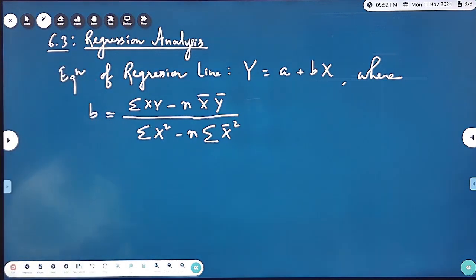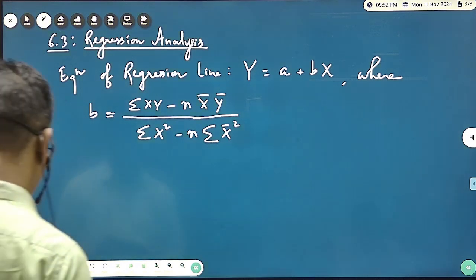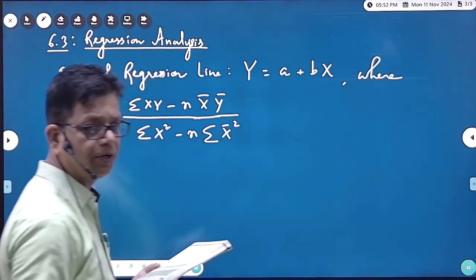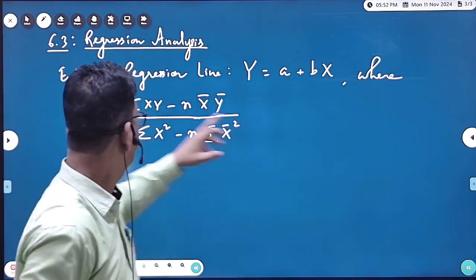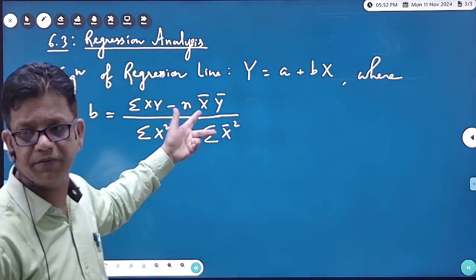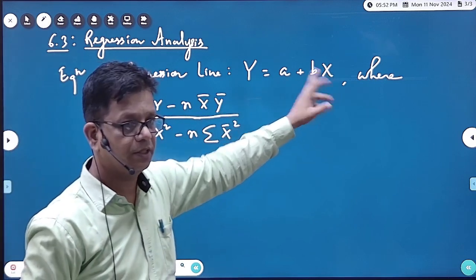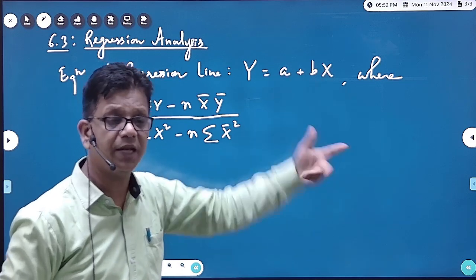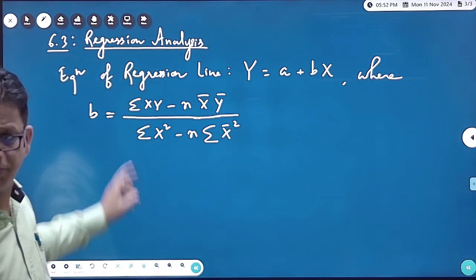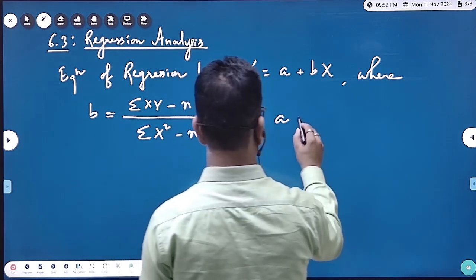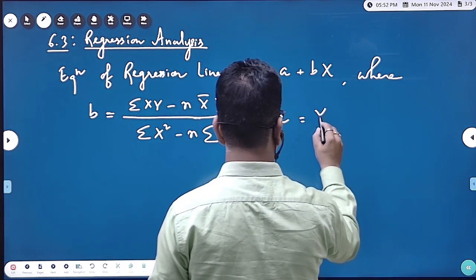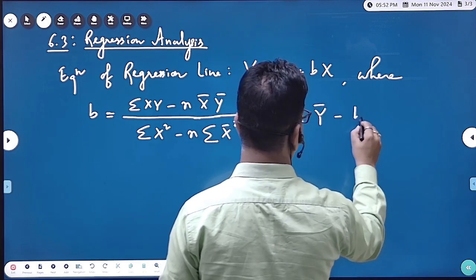Formula, if you remember, you can understand. X bar we know is the mean of x, y bar is the mean of y. We found it now. So the thing is that you need to put the formula correctly. A question comes for a following table: get the regression line. So this regression line will be y equal to a plus bx. A will be some value, b will be, suppose b is 7. So we have to put 7x. A suppose 3, plus 7x. But that a and b are to be calculated by this formula for b, and this is the formula for a. A and b are some constants. Constant means any real numbers. So a is y bar minus b x bar.